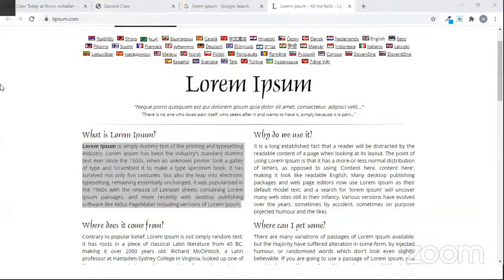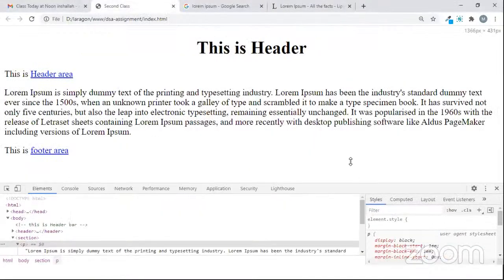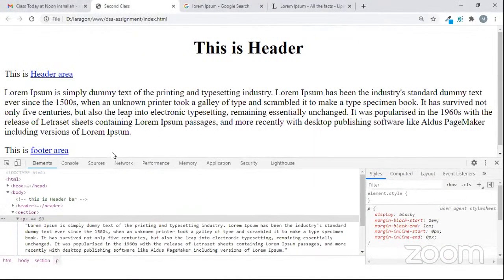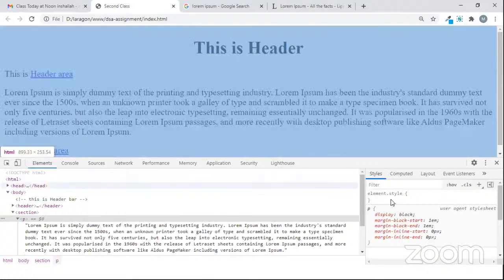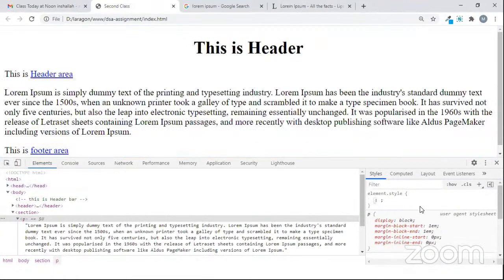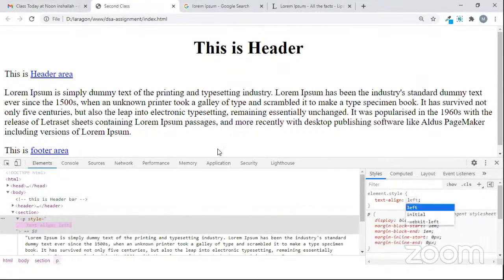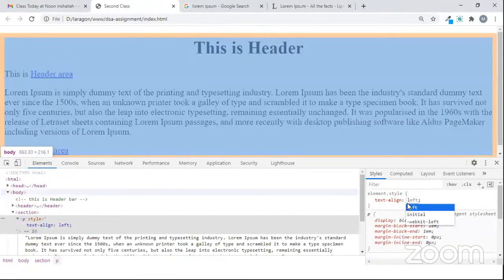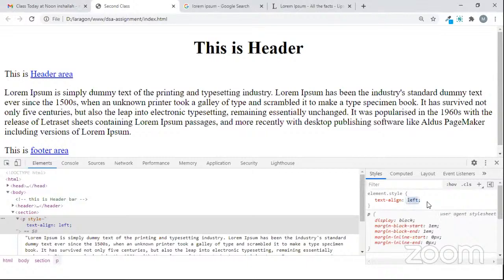Okay, so this is the content, and now we will use the text align property. I'm just applying text align left. By default, it's left, so its alignment is the same.